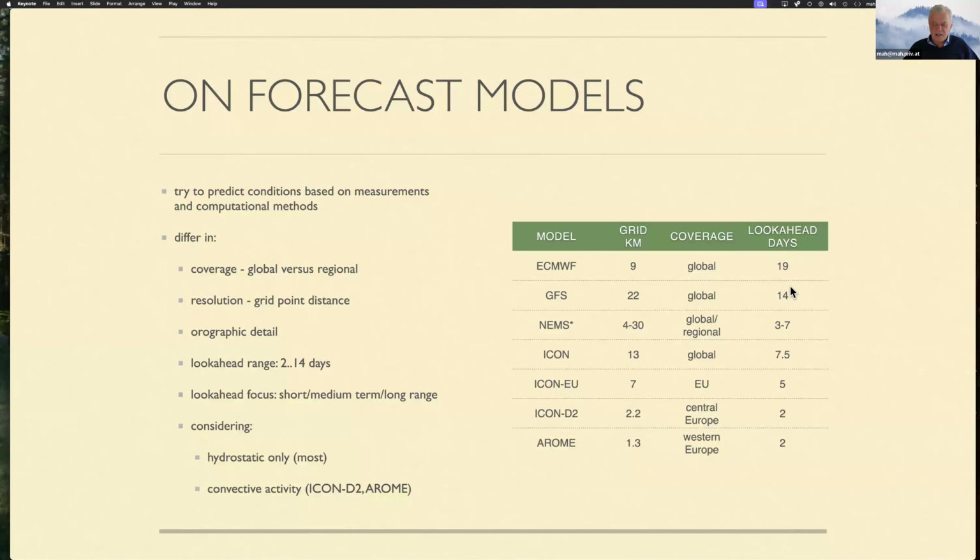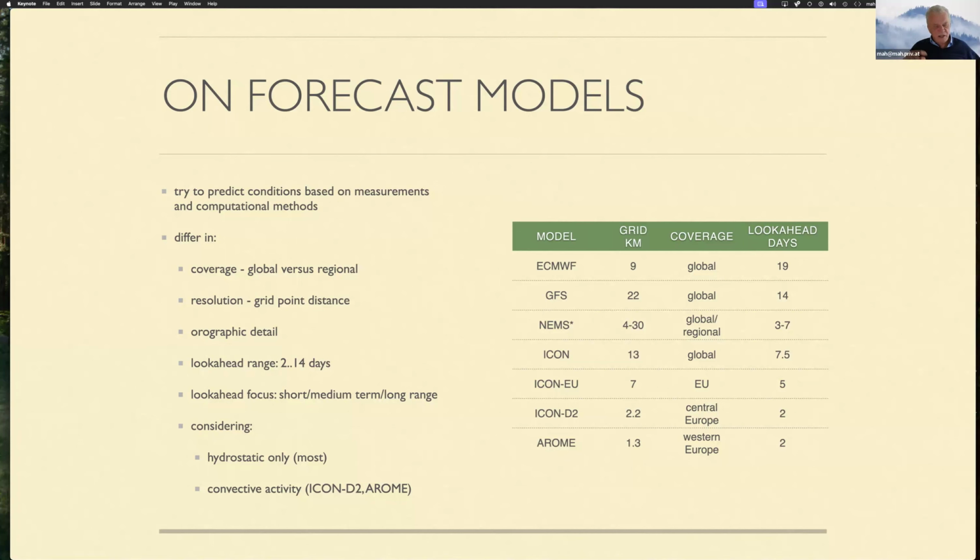Now, you might have noticed that the large look-ahead models, the global coverage models, all have very loose grid meshes, whereas the short-term models have very fine grid meshes. Why is that? Why can't we have a higher resolution global model? The answer is simply computational complexity and hence computing cost. If you compare Arome and GFS, they differ by a factor of about 15 in grid resolution.